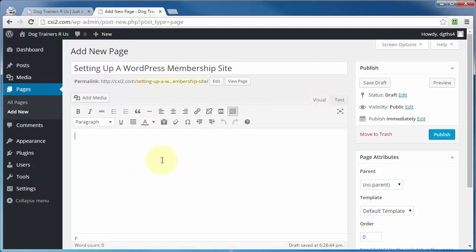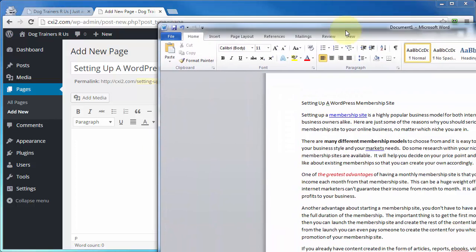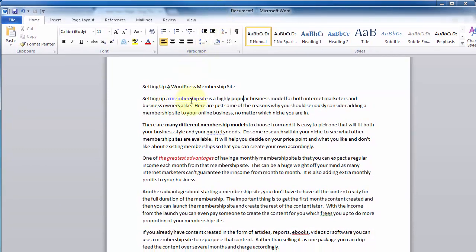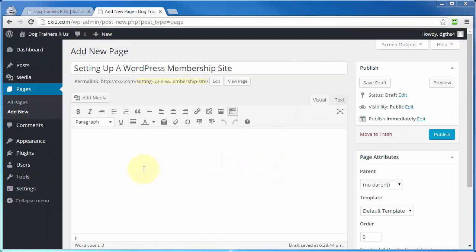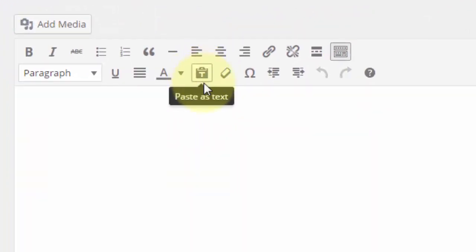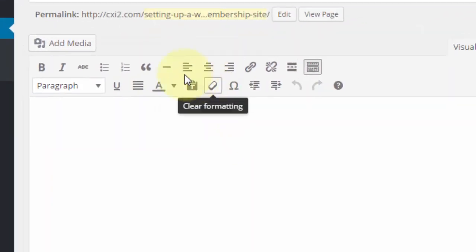But coming back to the visual tab, if you have content already produced elsewhere that you want to copy and paste into the editor window, and that content is already formatted, maybe you've got some clickable links, or you've got some text that's bold or italicized like I have in this example here. This is a clickable link. This text is bolded and this text is italicized, and this is a Word document. And if you wanted to copy and paste something like this and maintain that formatting, then you want to make sure that this text icon does not have a border around it.